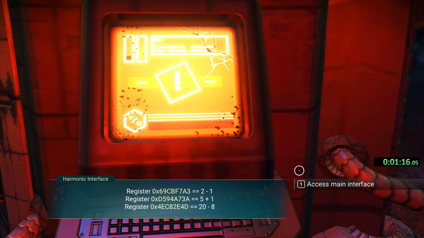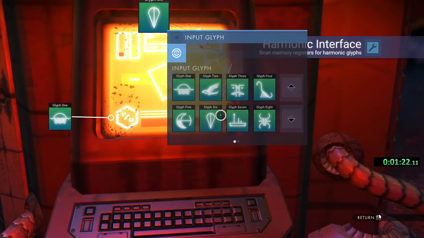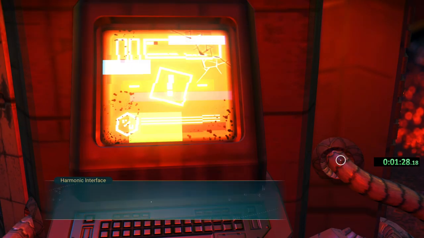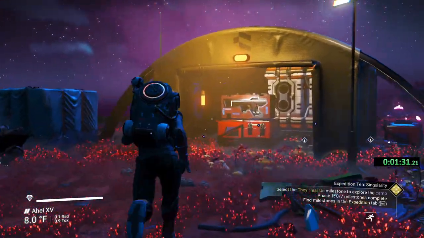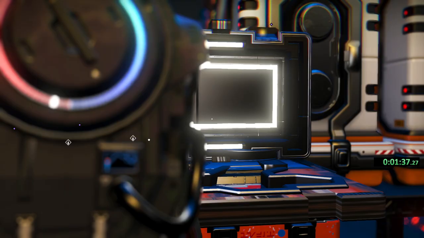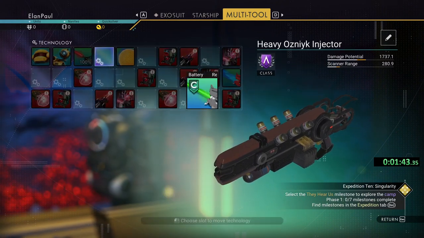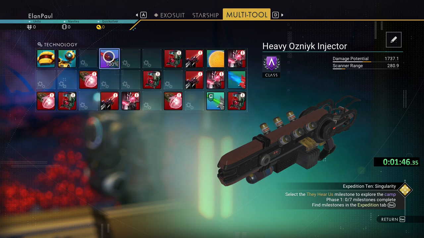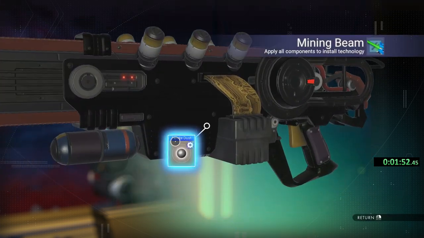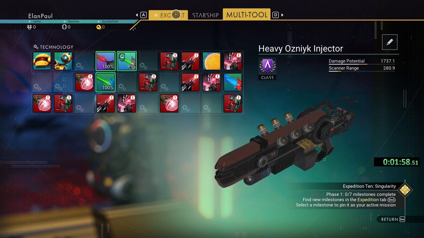All right, so 1, 6, 12. I think that's actually the same as it was last time, right? Interesting. 6 and 12. Deactivate. Okay, here we go. Get the multi-tool. Air exchange. Okay, so we need to take our bolt caster out, put this over here. We're going to stick you over here. We're going to put you right where you belong. And we don't have any upgrades for it yet. Mining beam, that's the one we need. And actually, that is part of it right there. Okay, we're all set for now.